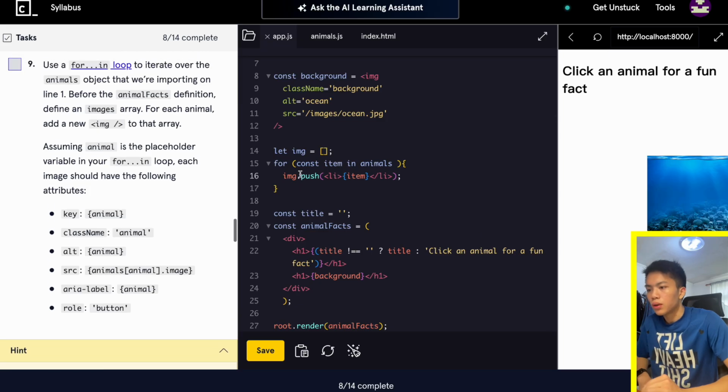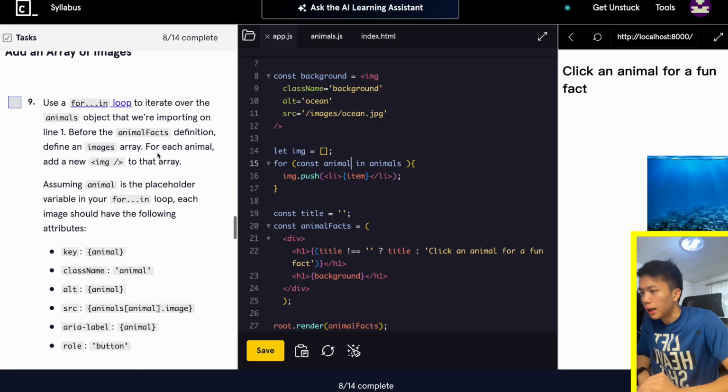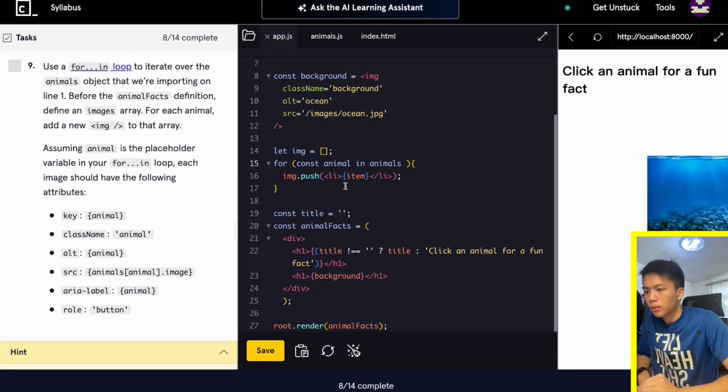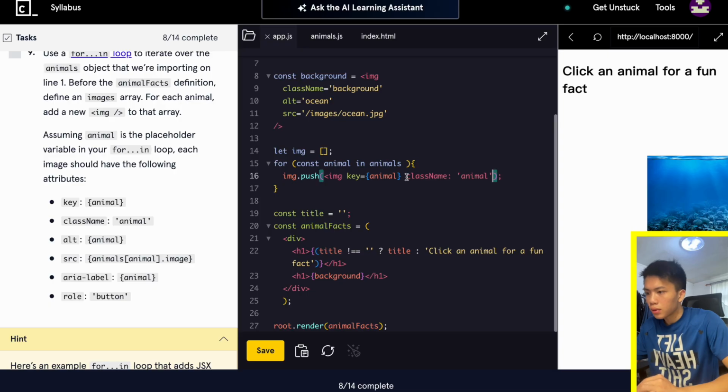So when you change the item to animal as the placeholder, push image and key equals to animal, and className equals to animal. Add a close bracket for this.